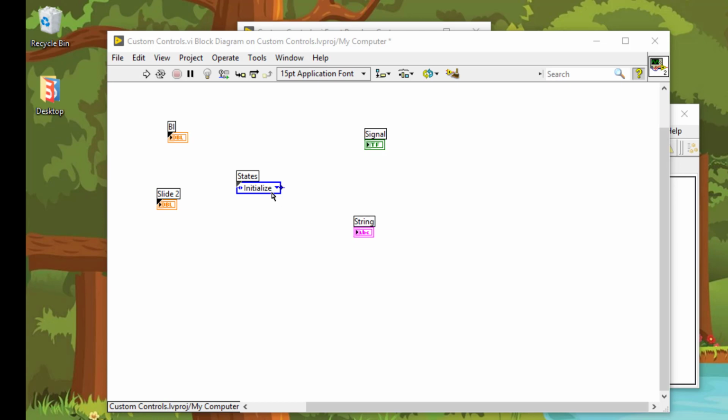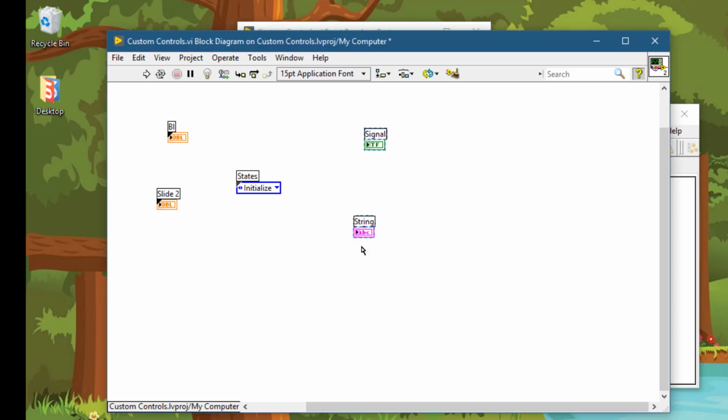Now let's create the code for our VI, which will be based on a state machine. Let's rename these controls and call this slide blue car, this one yellow car.